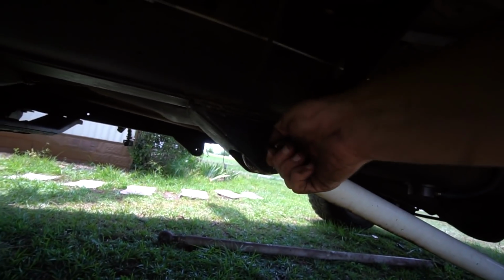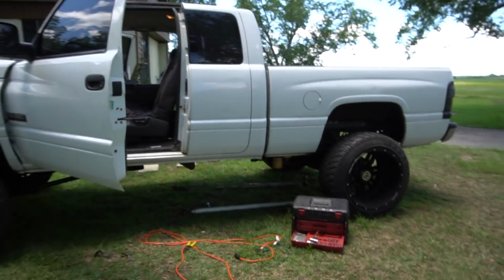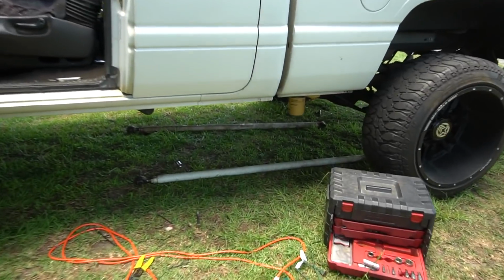Alrighty guys, last bolt. And both the traction bars are off. It's gonna look so weird seeing my truck without traction bars. Oh my god. Look at that. Looks so weird. It's gonna look so weird having them black too.